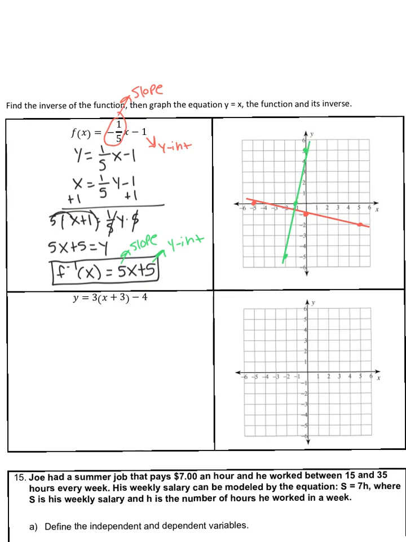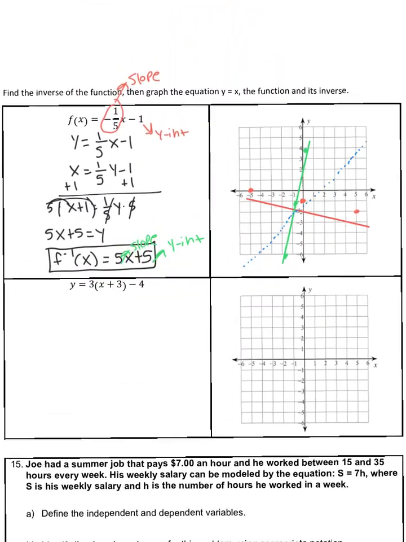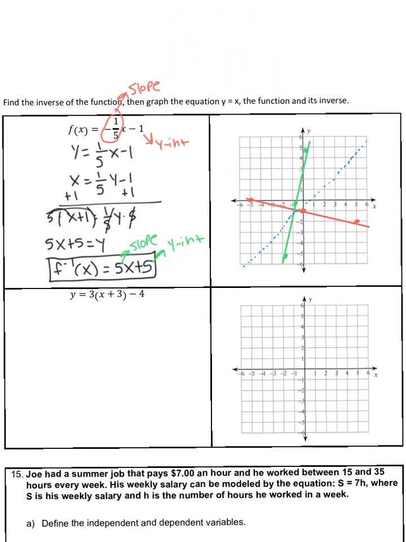So now when I draw that line of reflection, it's going to kind of cut through the middle of my graph, and it looks the same on both sides of that line. So we know we have inverses. Okay? Make sure you got that. Then I'm going to move it.